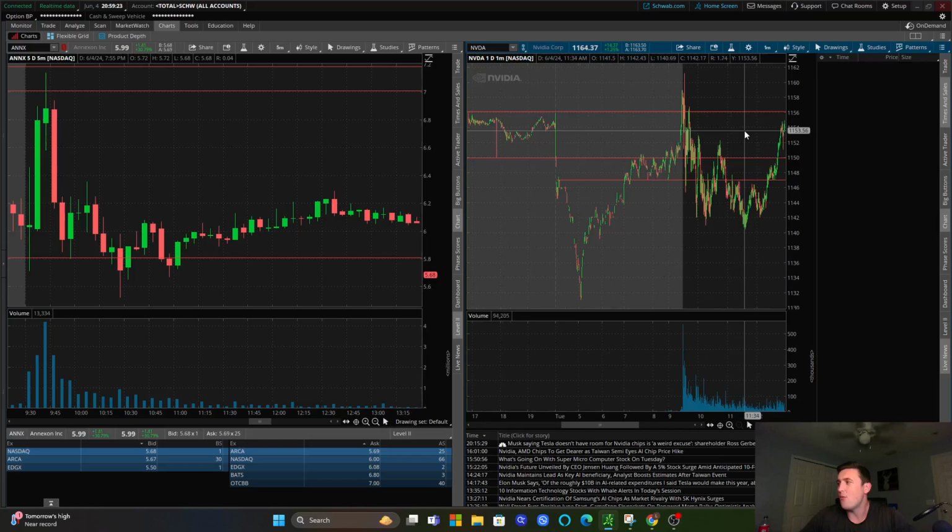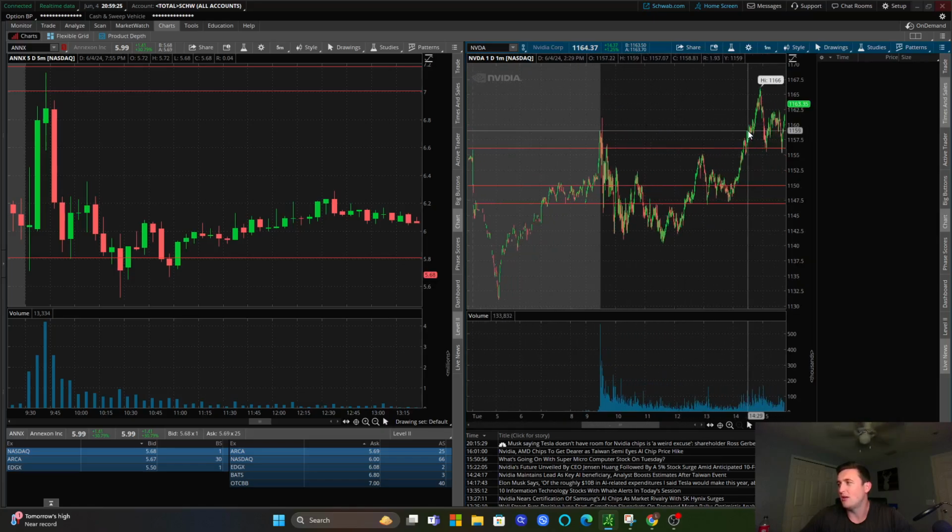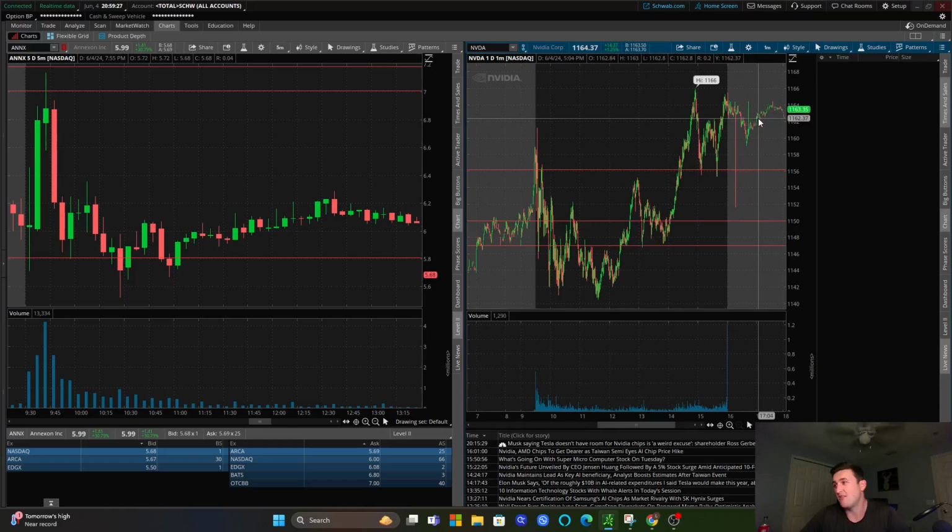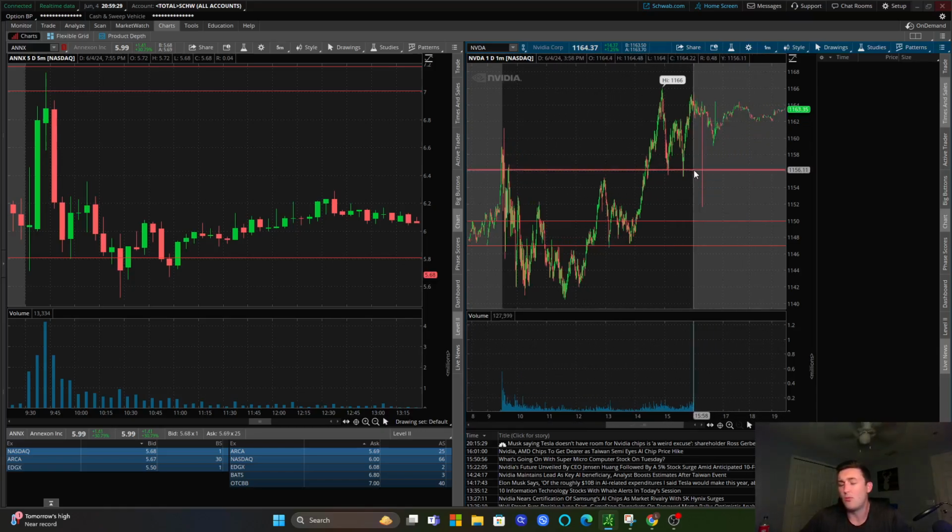Because if we go back and we look at how the trade happened the rest of the day for NVIDIA, look how our pre-market resistance, after we had a clear breakout, look how that acted as support throughout the rest of the trading day. Right here, you could have bought at 1156 and then profited here. And it came back, tested again, immediately rejected, and kept going higher. So this previous resistance became a new support.